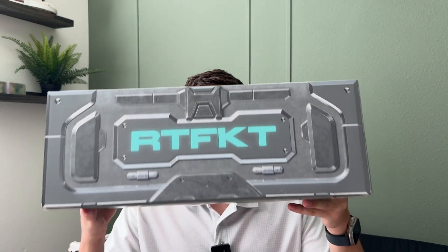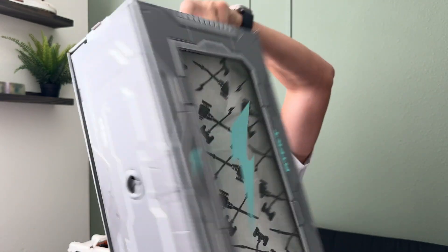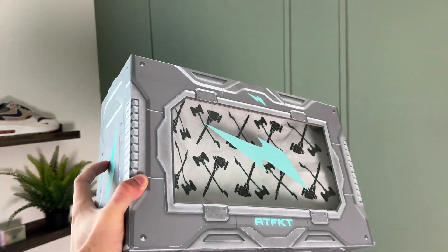The last thing I forgot to show is the box. The box is really nice — one of the highest quality boxes I've ever felt. It opens from the side: you pull tabs on the side away and it comes apart with a see-through top. It's a really nice box. I'd say Nike could justify charging $20 more just for this box alone.